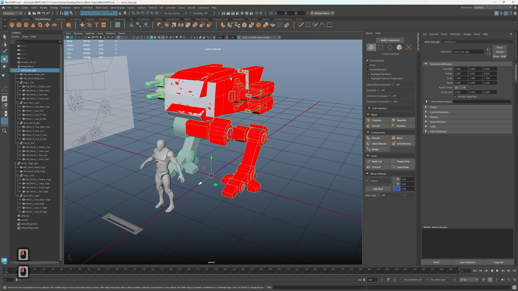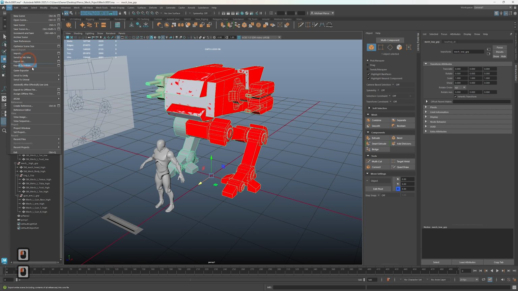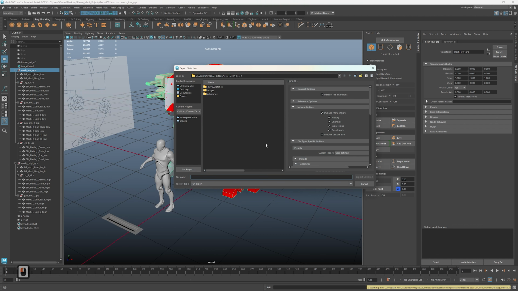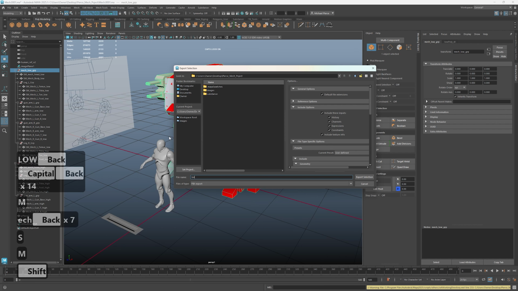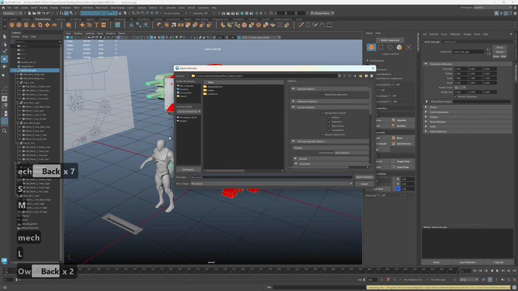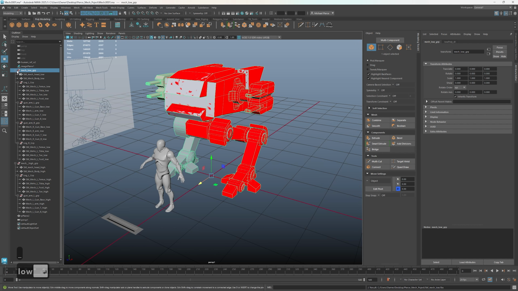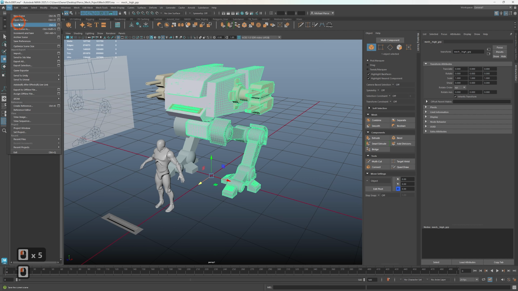So from here, what I'm going to do is go File, Export Selection, and inside my Maya project, we are going to call this the Mech_low. Make sure caps lock off, or SM_Mech low, and then I am going to minimize this thing and select the high, File, Export Selection.